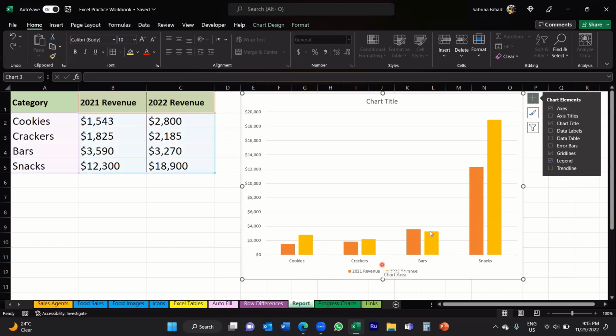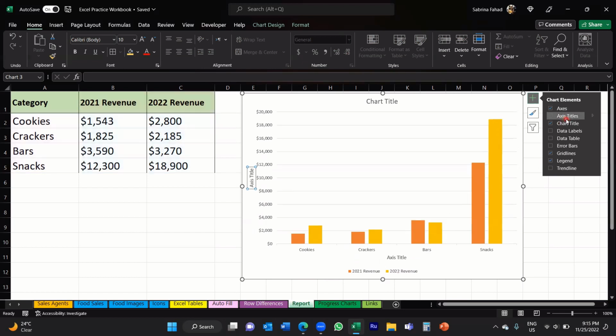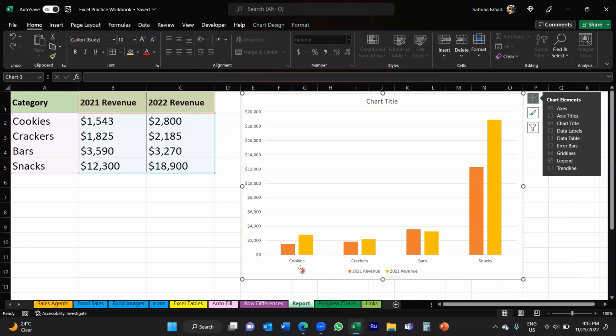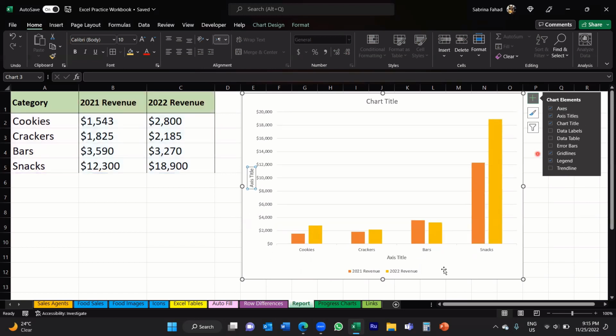You can also add axis titles if you want, to specify what your x-axis is for and what your y-axis represents. If you tick axis titles, it will add a text box at the bottom of your x-axis and then on the left of your y-axis here.